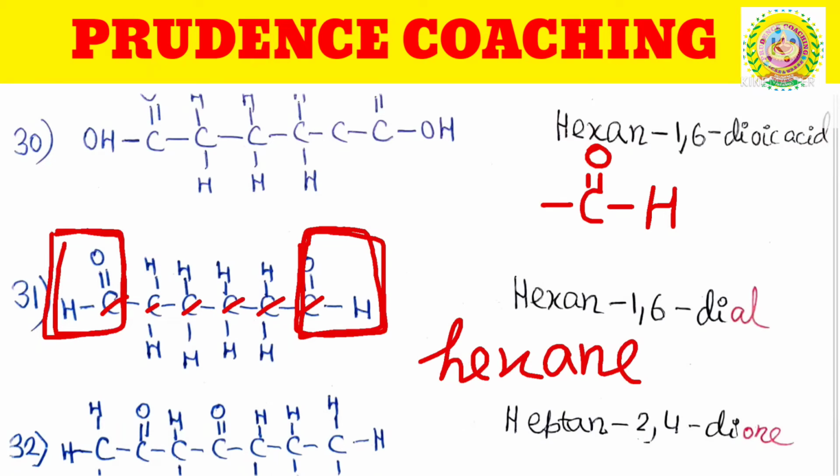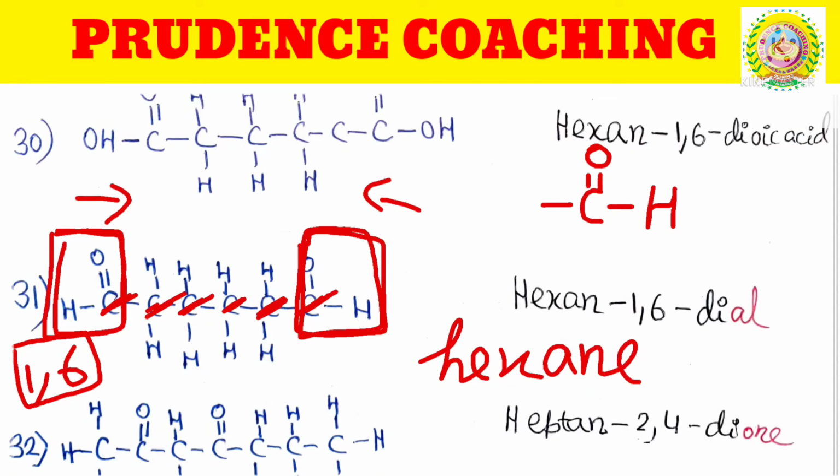So let us find out the position of aldehyde. Here from this side if we count, you will get first position here, second, third, fourth, fifth, sixth, that is 1, 6th position. From this side if we count, then first position here, second, third, fourth, fifth, sixth position, that is 1, 6 in both the sides. So here if we count from this side or this side, it doesn't matter, so it is 1, 6.